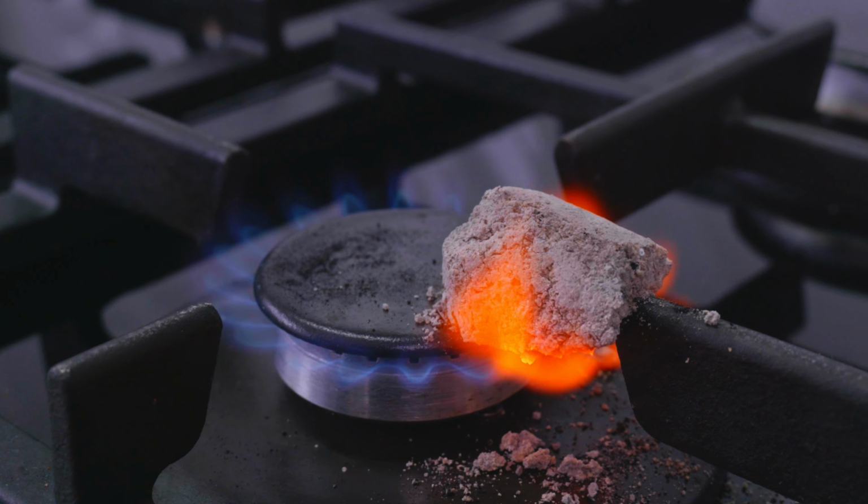I'm going to quickly wash my hands. I've got my coal ready. I'm going to smoke this. We smoke the lamb for around 10 to 15 minutes, and then we come back and remove the coal, and then we let it sit for around two hours.